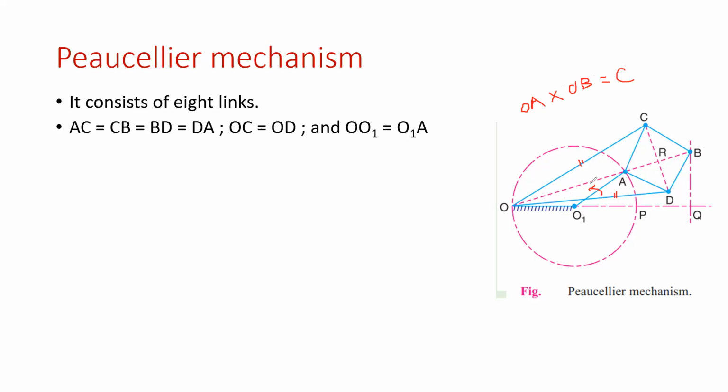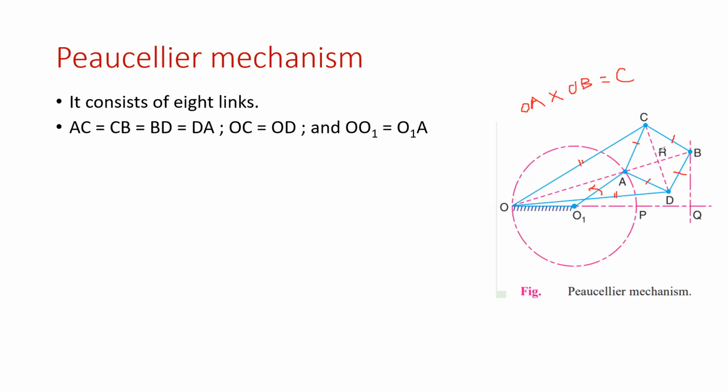So how can we prove it? First you consider this figure. You can see it is a rhombus, and because of these relations between the lengths of the different links, when you join point O and point A, this line will pass through point B. Because of these equal link lengths, these two are equal, then these four are equal. So obviously points O, A, and B will be in a straight line.